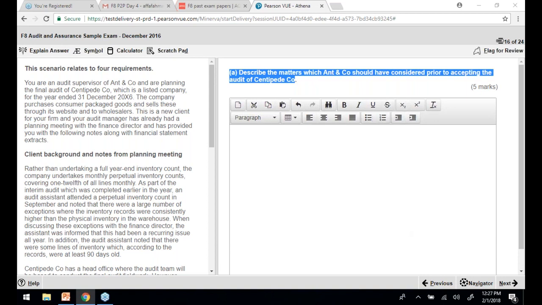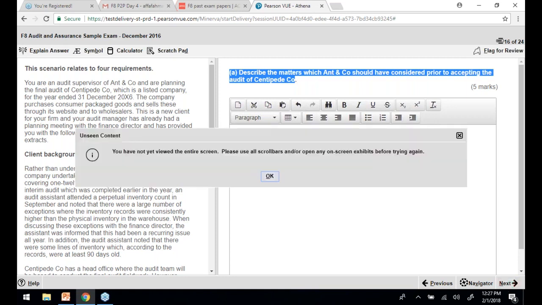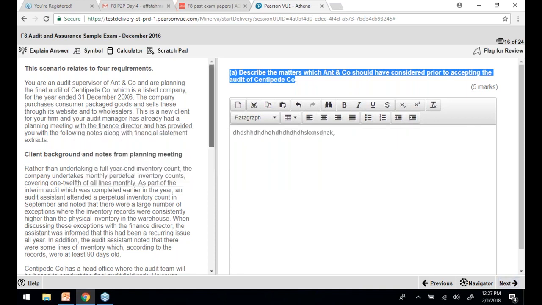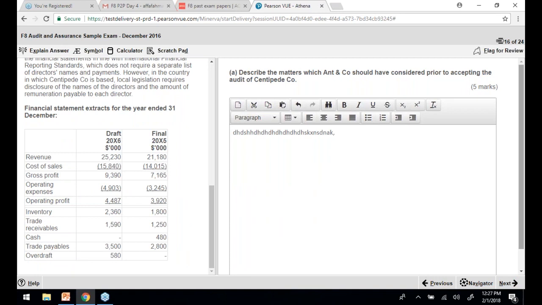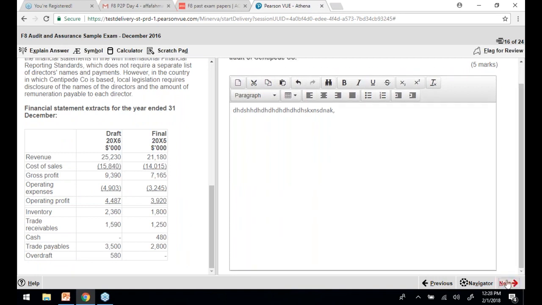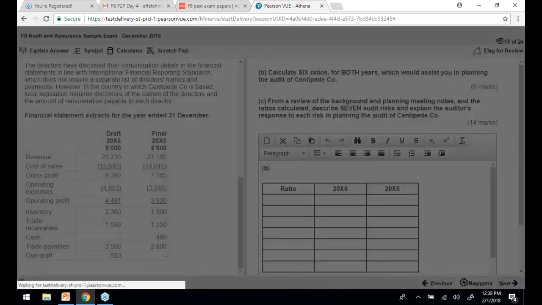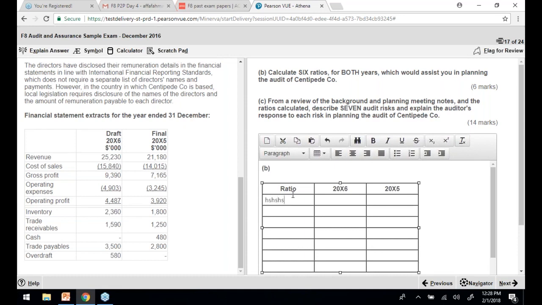Ramiz, you listen, hang on. When I'll do this, I minimize the chat box. I'm typing in the answer to part A. I go to next. Okay, by the way, it will not let you go until you've read the entire question which is there, okay? You've scrolled all the way down. When I go next, okay, I have to scroll down over here as well. When you press next, this is your pre-formatted template.